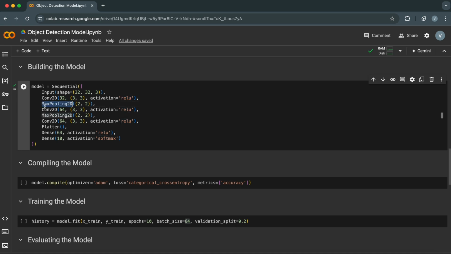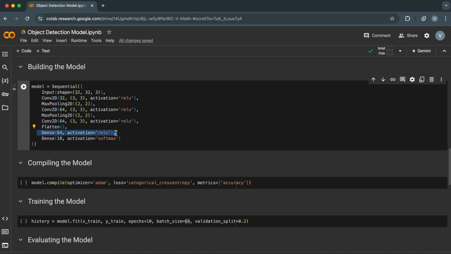MaxPooling2D defines a max pooling layer that reduces the dimensionality of the data by taking the maximum value from a 2 by 2 area. This helps reduce overfitting. We repeat these steps with 64 filters to extract more complex features. The Flatten layer flattens the output of the convolutional layers into a 1D vector. This prepares the data for the fully connected layers.